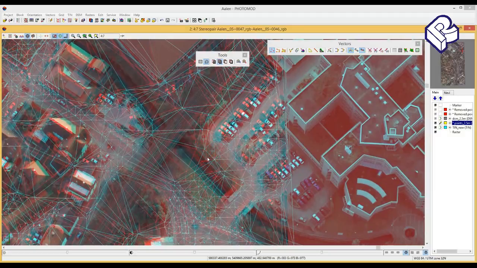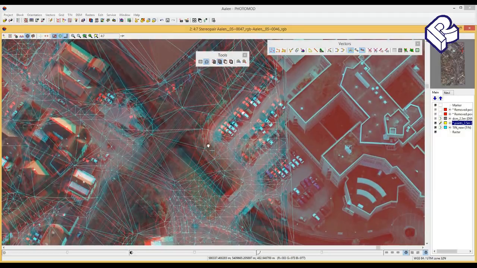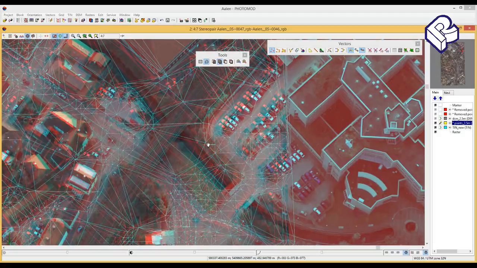Apart from deleting 3D points, I can also add new 3D points into my TIN model.